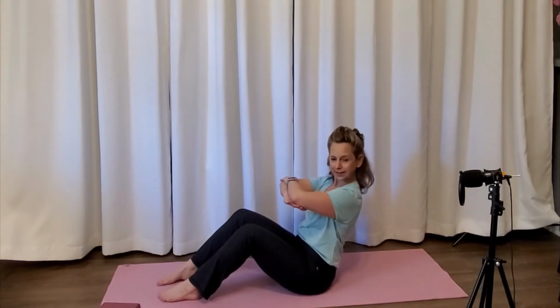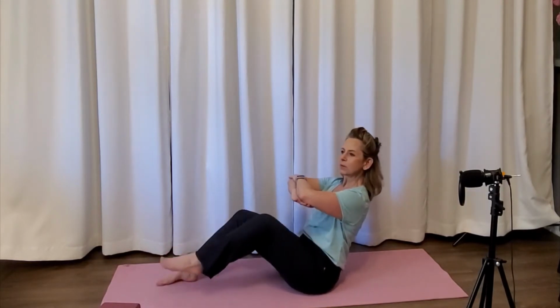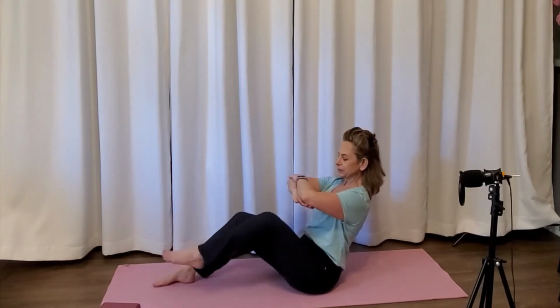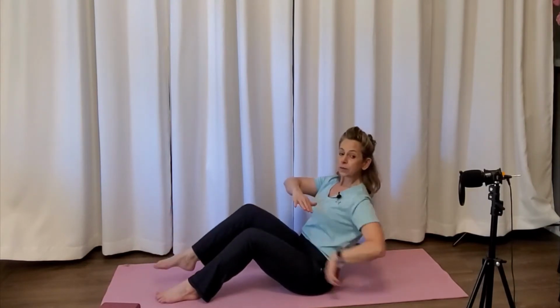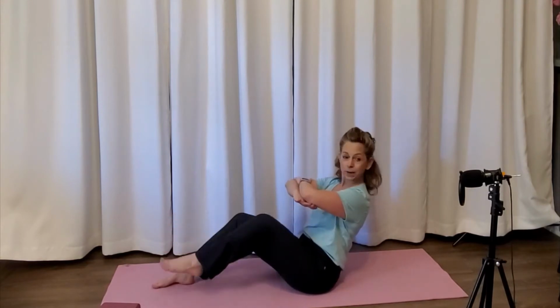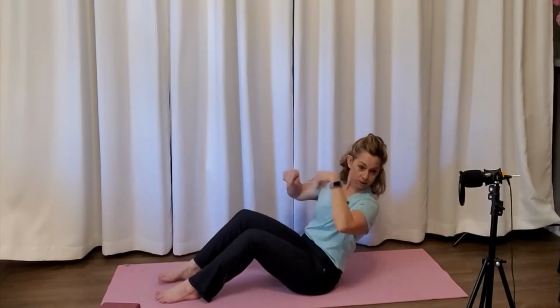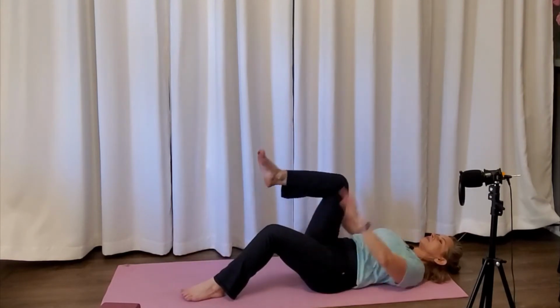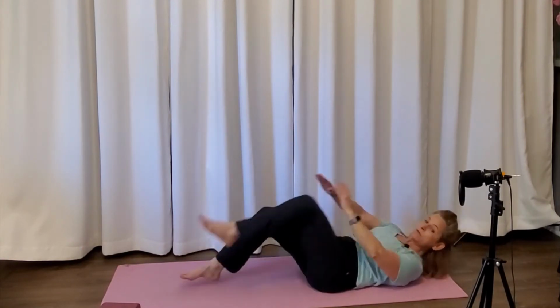Now let's do what I'm going to call elbow or knee taps. Try lifting one leg, then the other. All right, if you feel compression in your low back, always go back to something. So you could come down to the floor, let me show you for a second, and be tapping the knee like this. You can have the arms up and do it this way, fully supporting the spine.